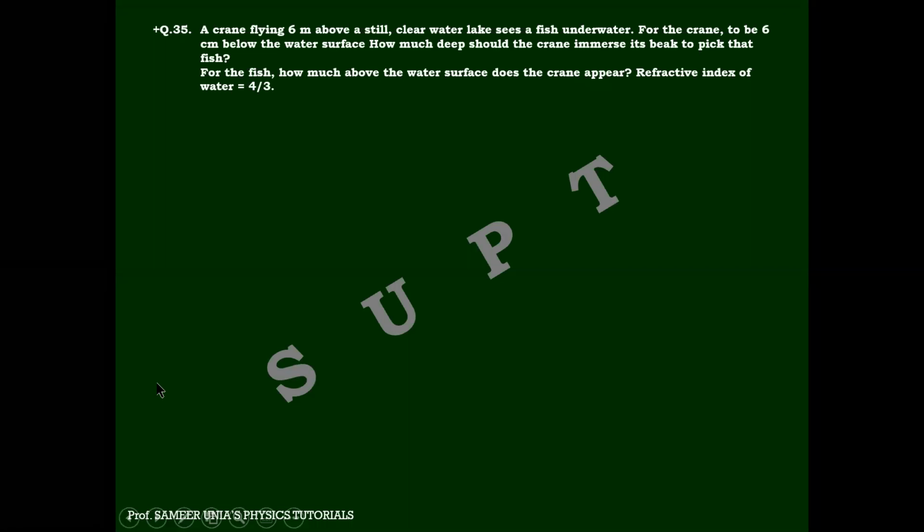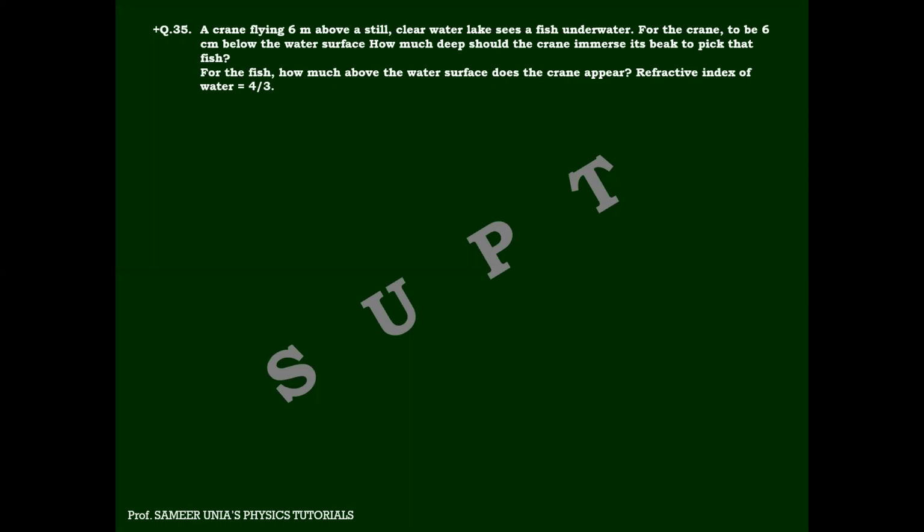Come to question number 35. अच्छा, बीच में जो भी sums मैंने leave किए, they are all based on other chapter, reflection and all that stuff, mirror and all that stuff. So I'll be doing that, don't worry. I'll be doing everything, but I have broken the chapter into 2 parts ताकि आपको थोड़ा easy हो जाए. 35 36 are the same, so I'll solve 35.